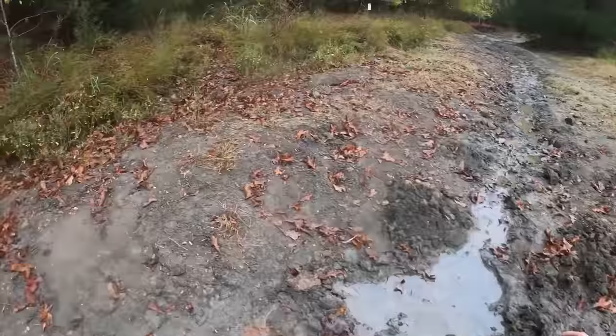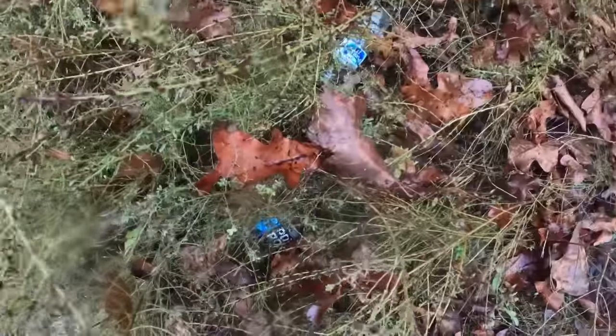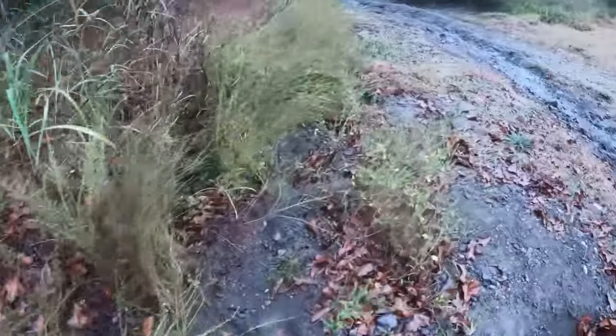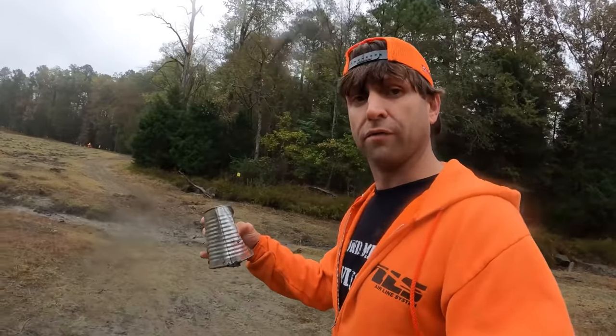I walked over here and there's trash all up along this tree line. Look at all these plastic bottles. If I had time, I would pick all this stuff up. That's all I'm asking. If you bring it in, haul it out. Or go throw it away at the dumpsters that the Crater of Diamonds provides. Keep the park nice and clean for everybody else. This is why you don't want to walk barefooted out here. Stuff like this, it'll ruin your trip, if not send you to the hospital. I'm talking to those people who leave this trash. I'm not talking to you that don't litter.